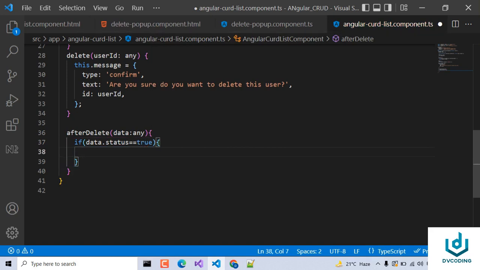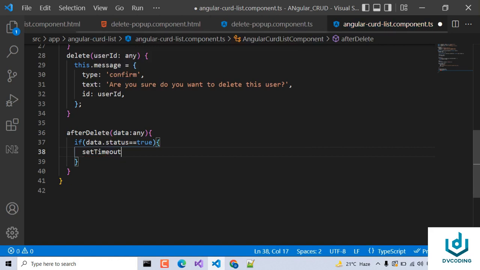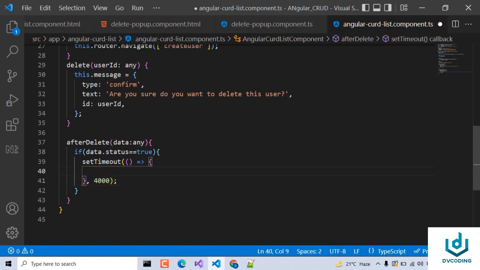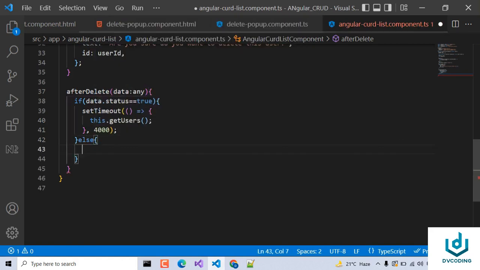You can load the list with a setTimeout function passing 4000 milliseconds, and call get list users. Else you can show the error message.